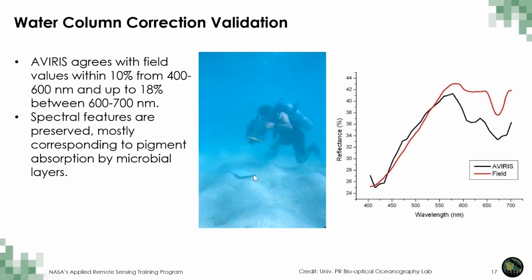Now, here we show the agreement between the AVIRIS data and the field-collected spectral curves, particularly in the red region, where we can see the absorption of microscopic organisms that are still in between the grains of sand. Changes in the water column composition can cause the differences that we see here between AVIRIS and the in situ data. Also, the AVIRIS sensor was not specifically designed for underwater targets. This might also be the reason for some of these differences between the in situ data and the AVIRIS data.